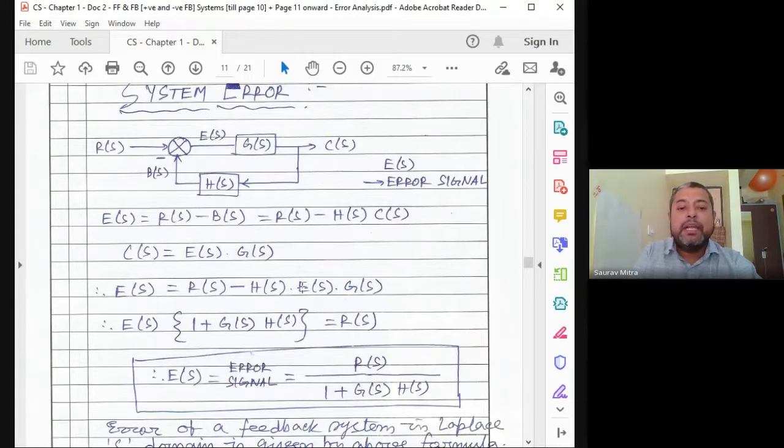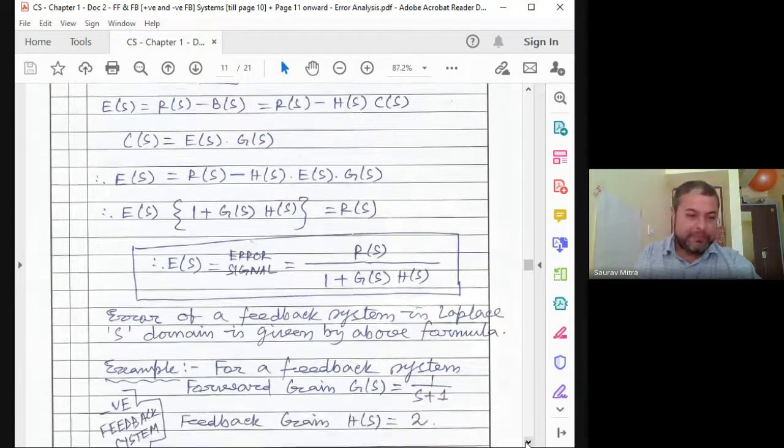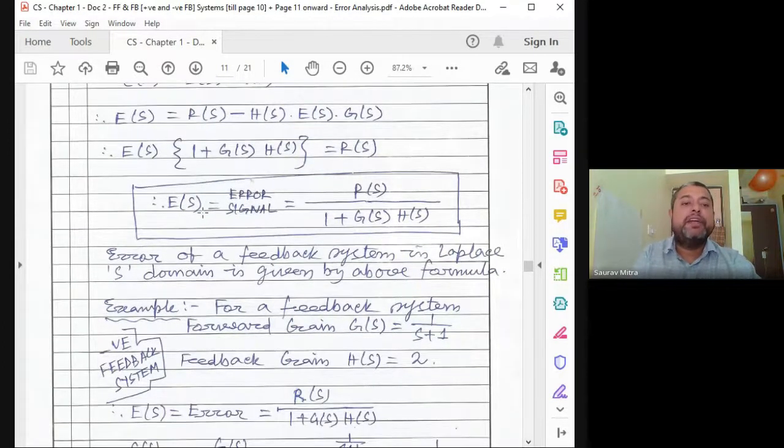And now what you do is take these three terms together. This is one term which is comprising three terms. You take it to the left side and take E(s) outside. So what you're finding is E(s) times (1 plus G(s)H(s)) is equal to R(s). So R(s) is the input and E(s) is the output. E(s) is the error signal, that is how much error is produced by the system. So E(s) is nothing but command input minus feedback signal. So it's a closed loop system error which is given by R(s), the input, divided by 1 plus G(s)H(s).